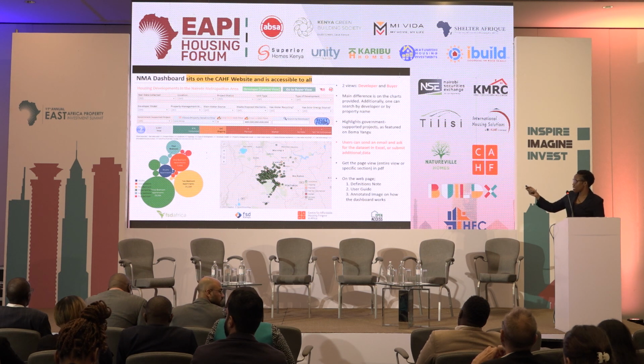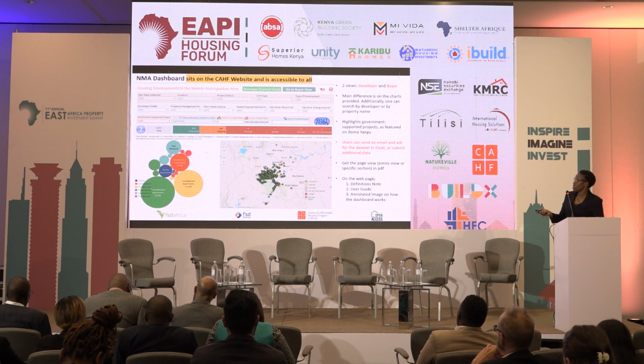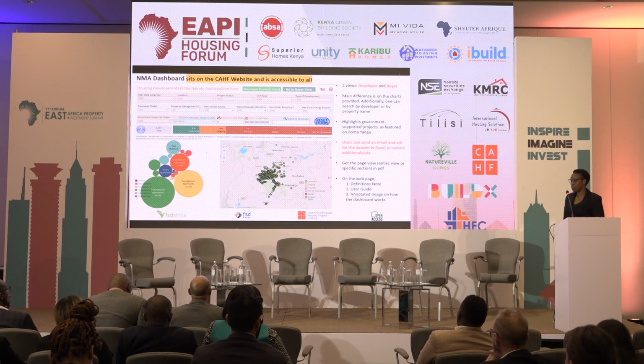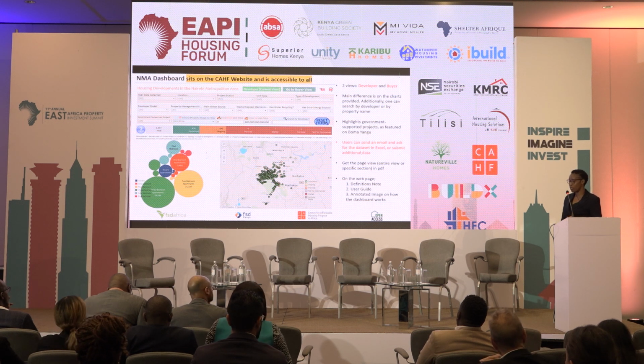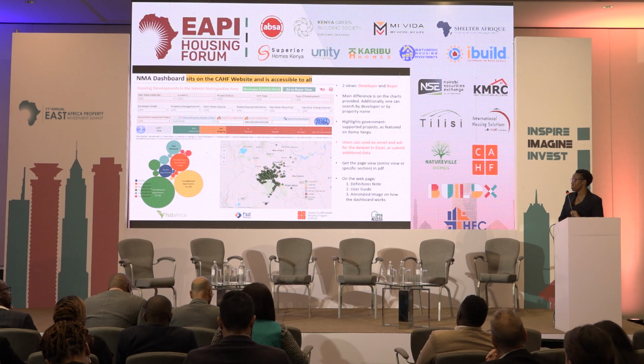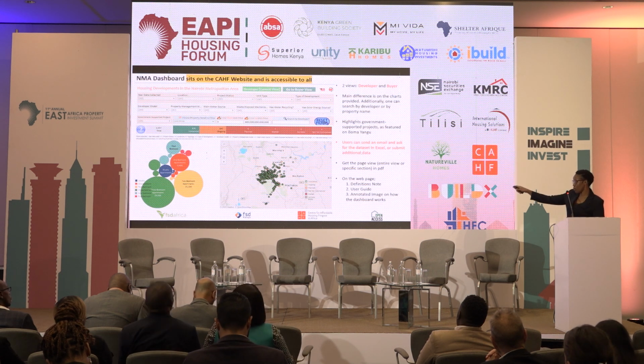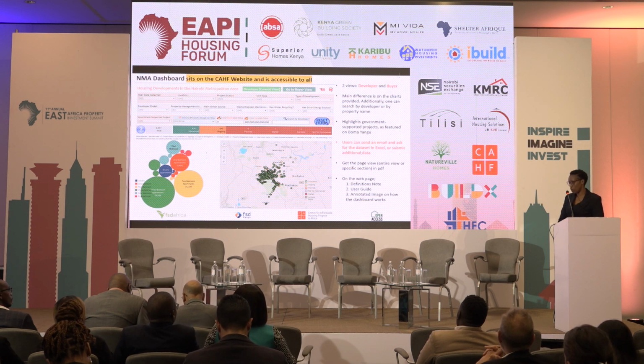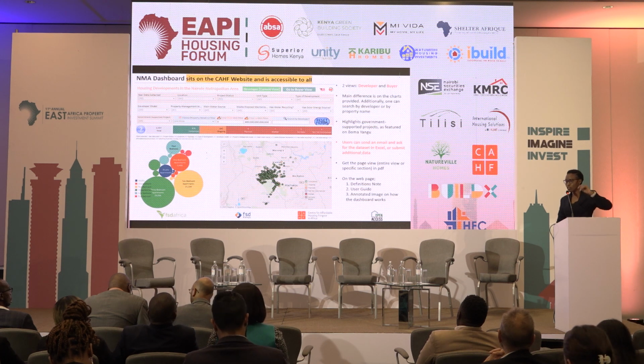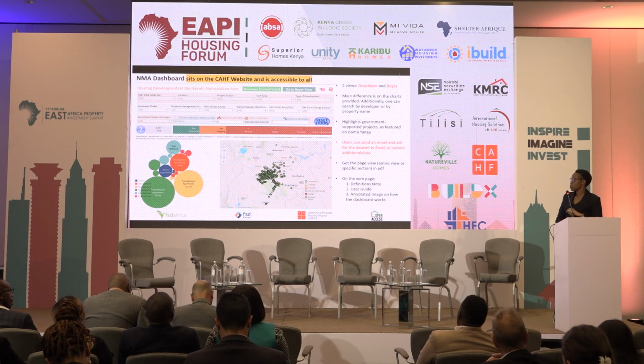And once you've filtered, this dashboard adjusts itself depending on what you've picked. So you can tell how many apartments you are looking at, how many bungalows you are looking at, where they are located. So this map is very live and correct. We've gone around in the field getting Google pin locations for where these projects are. So if you hover around that map, you're able to see a specific project. Where available, you can also see the website of that developer or that project.